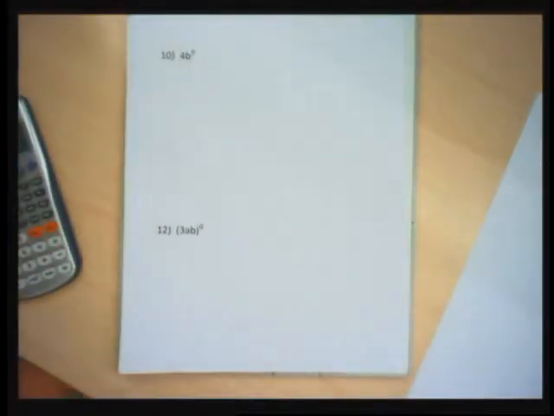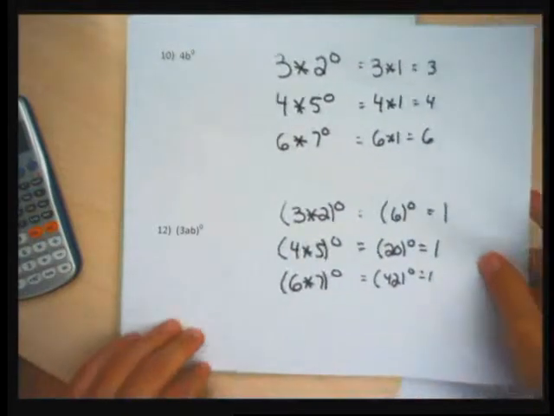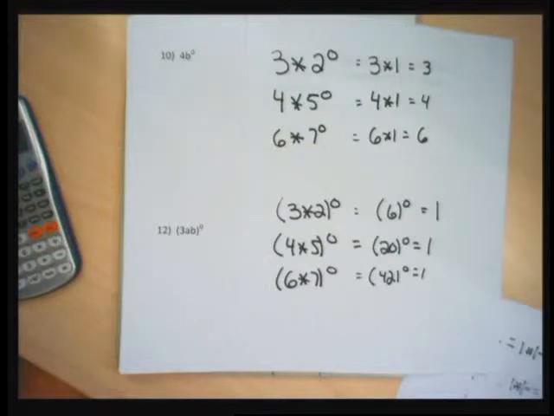So 10 and 12, neither I can do on my calculator, and they both have a 0 exponent, and I have to decide if they're both equal to 1, if one's equal to 1 and one's not equal to 1, and these are supposed to compare to the problems I did on this sheet. They're not exactly the same because the problems I did on this sheet didn't have the variables, but they are in some sense the same. They kind of structurally are the same.